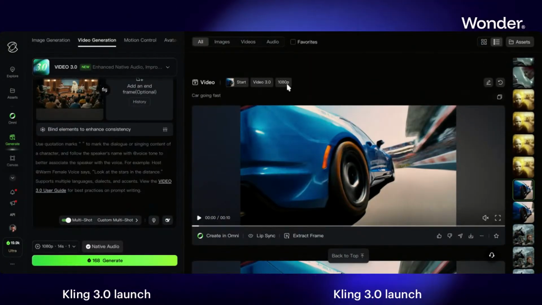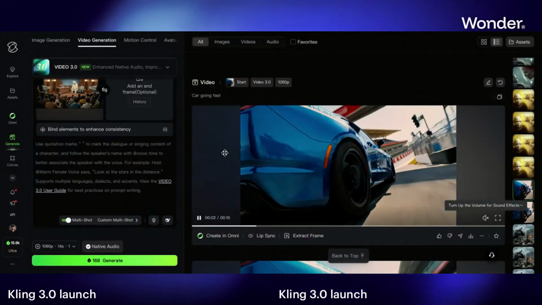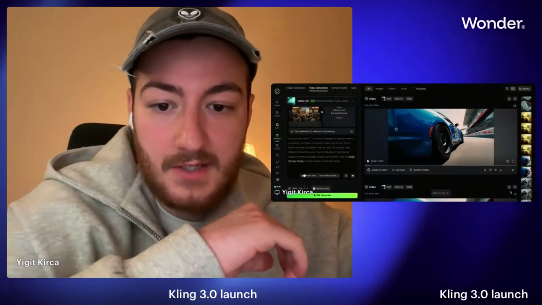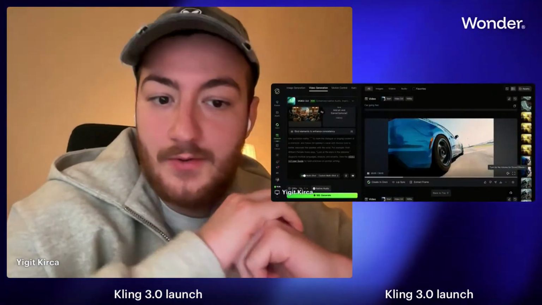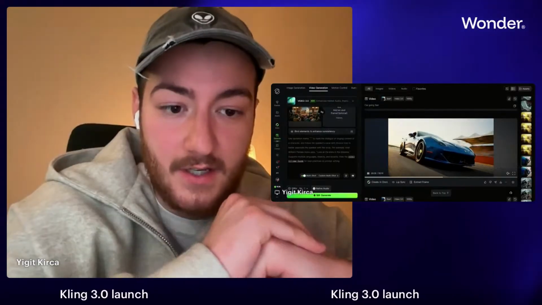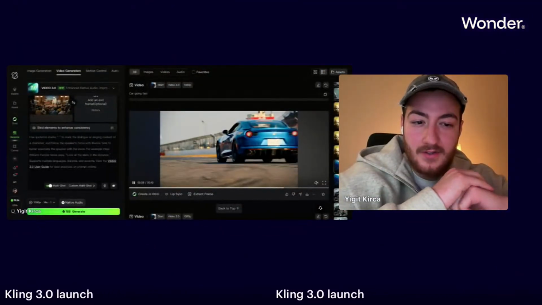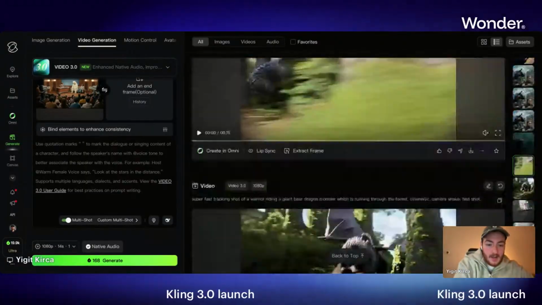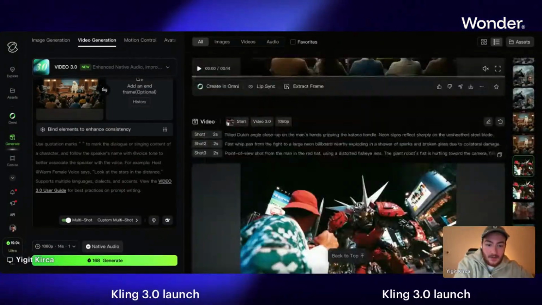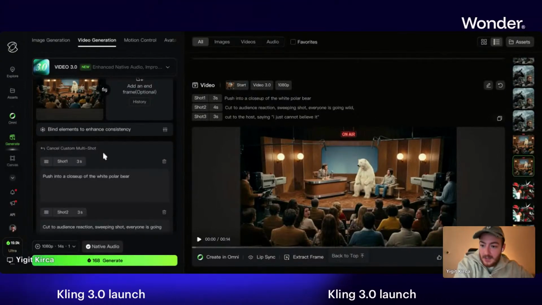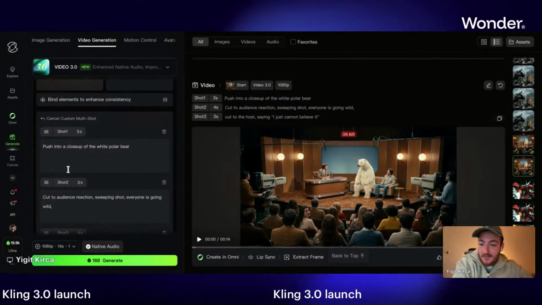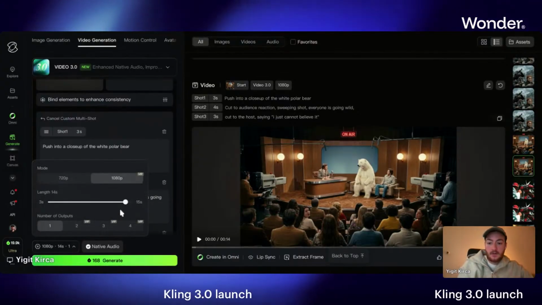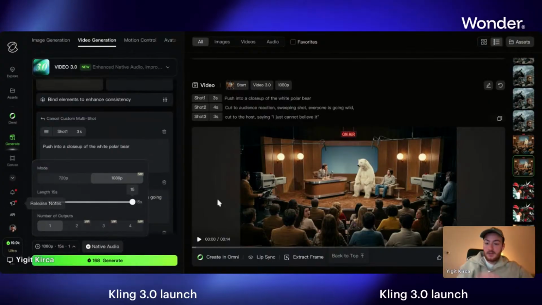So you can see here, it is multi-shot, but I didn't prompt any specific shots, and I just let it do its thing. And it's incredible. This one's not one of the best ones, but it tends to cut less. It does like 2-3 cuts per video. But I feel the consistency is a bit better because you're not really guiding it and it's just doing its thing. But in some of the examples, and I will go through all of those, where we did custom, it's as simple as deciding how long you want your shot to be. So the whole video, including all of the cuts, can go from 3 to 15 seconds.